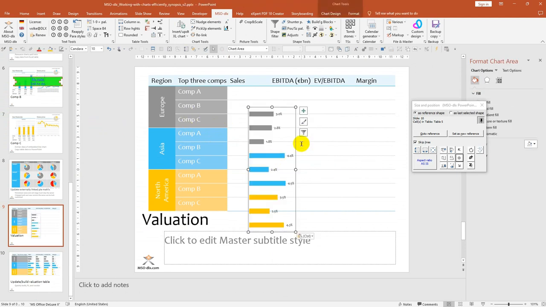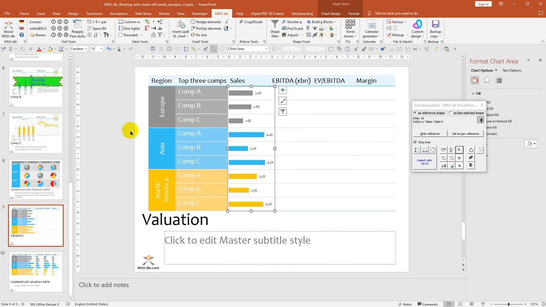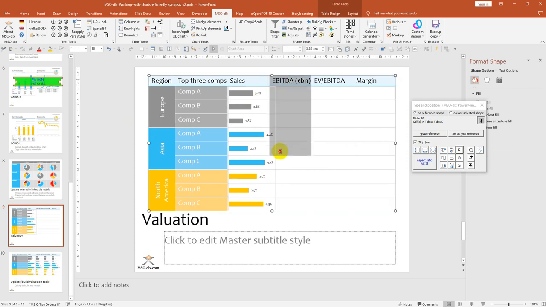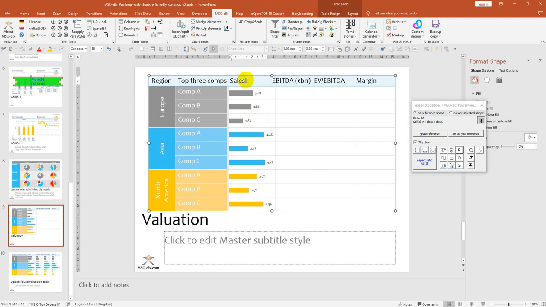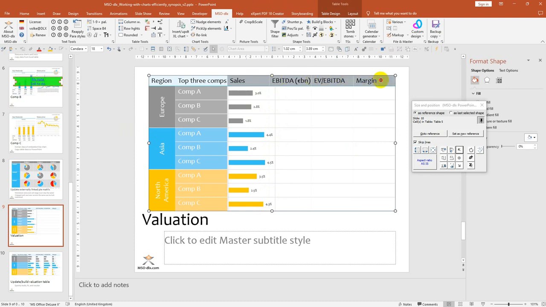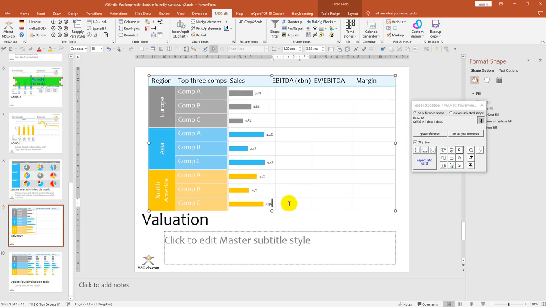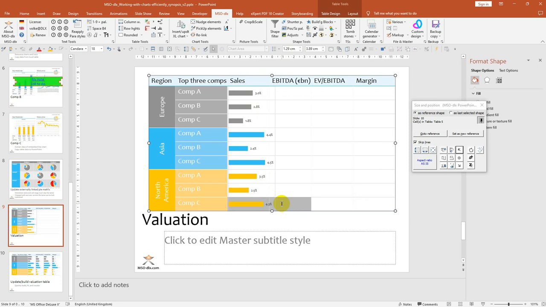Control C. That's inserting, as you know, an externally linked chart, putting it to the correct position, and that's fitting into the designed, wait a minute, oh, I see.